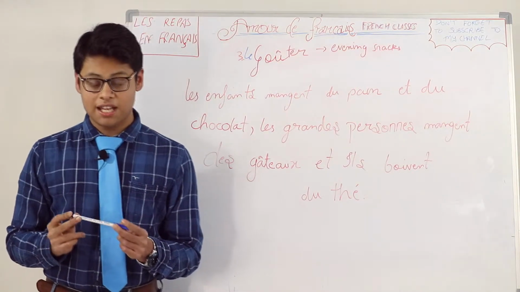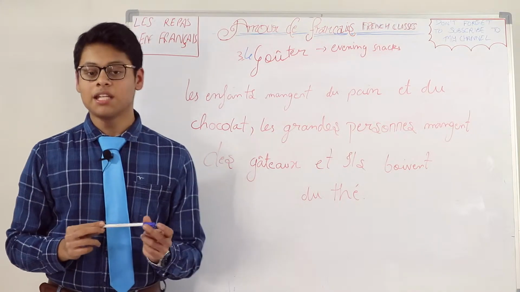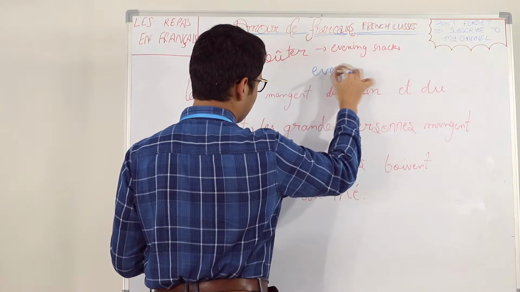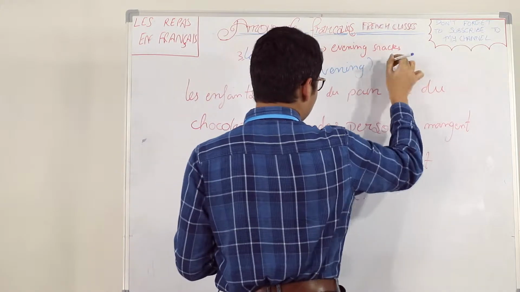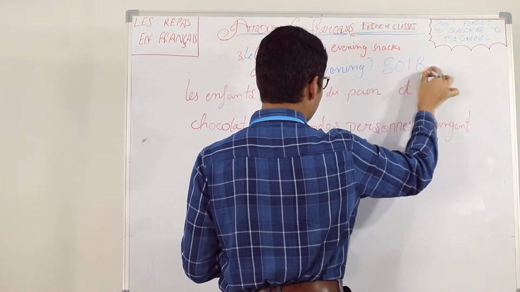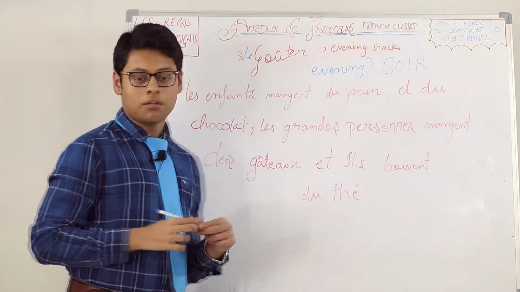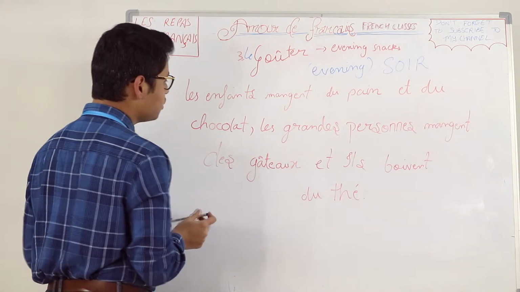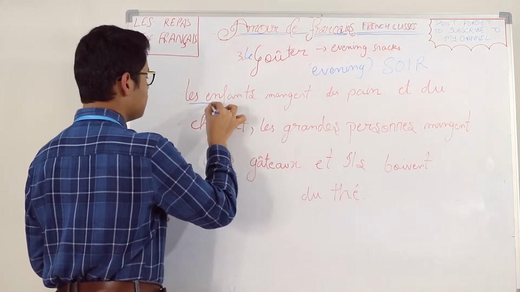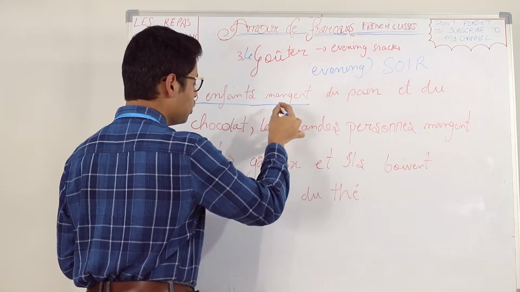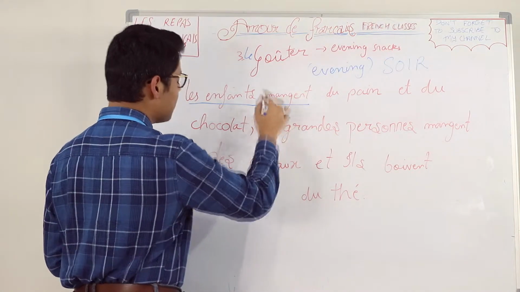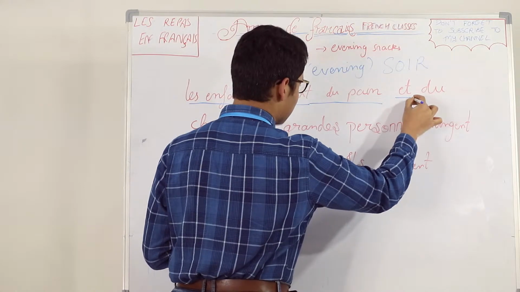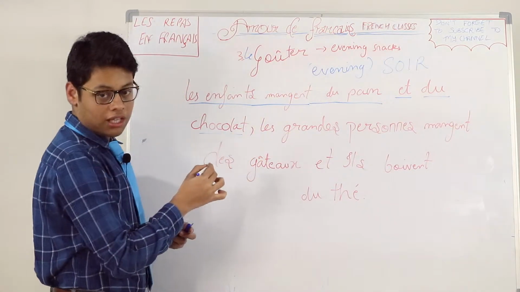Now, the third meal of the day, that is le goûter. Goûter, the meaning of goûter is evening snack. The name suggests that it's taken in the evening, which is soir, S-O-I-R, in French. So, let's know that in France, what do people generally have as the goûter? Les enfants mangent du pain. The children eat. The verb manger, a G-E-R ending verb, present tense conjugation with third person plural. Du pain, some bread. And du chocolat, some chocolate.